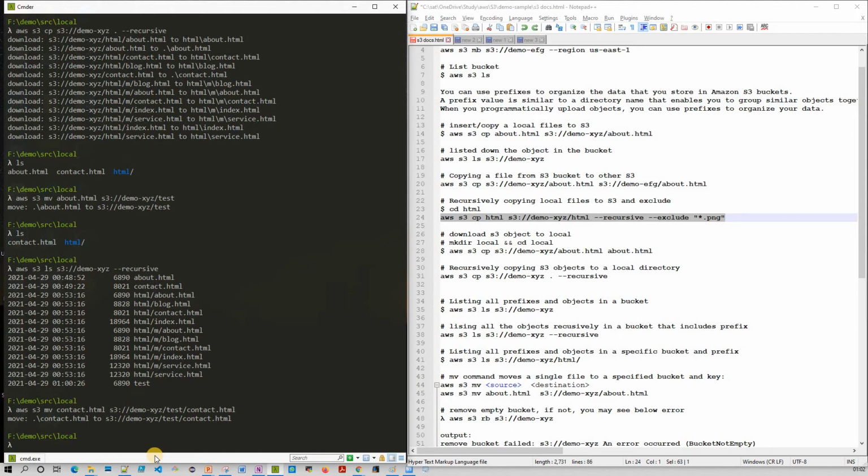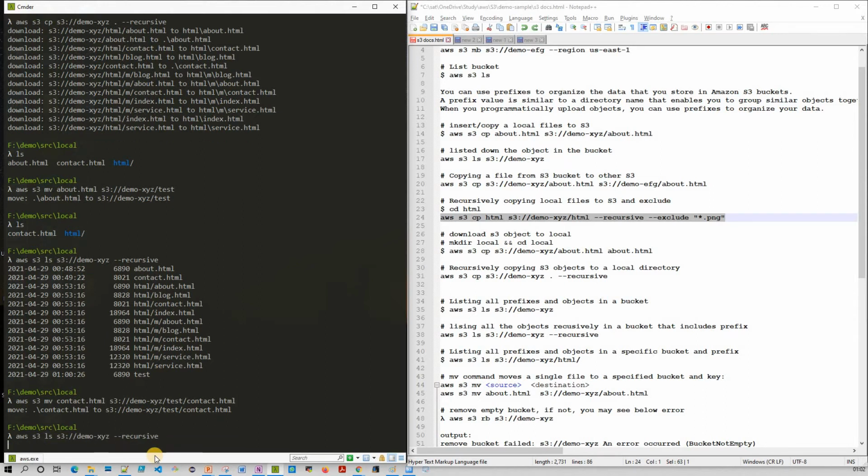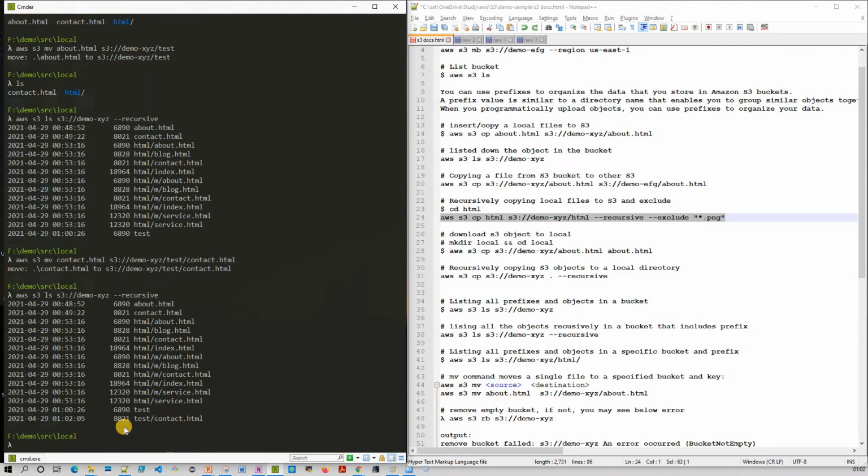Now the file has been moved. Let's go back to the previous command, and now you can see that the test folder contains contact.html.